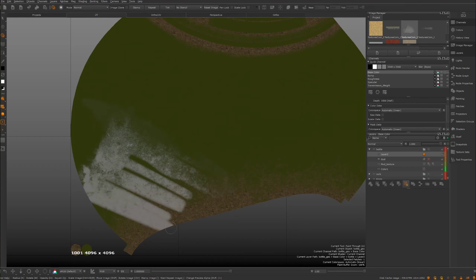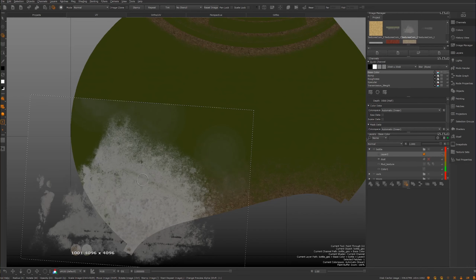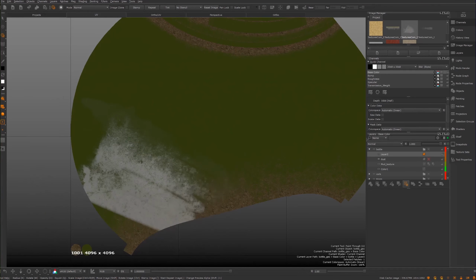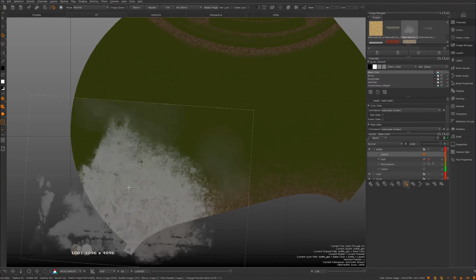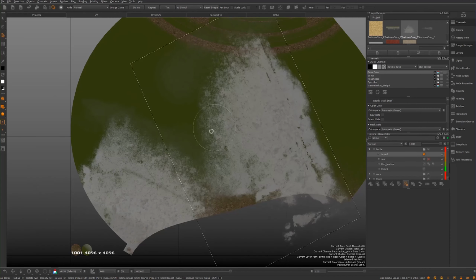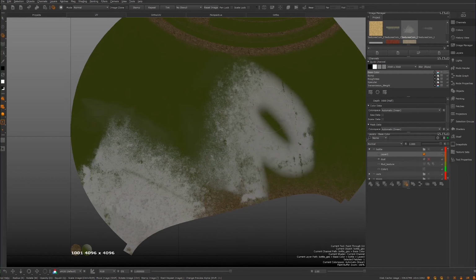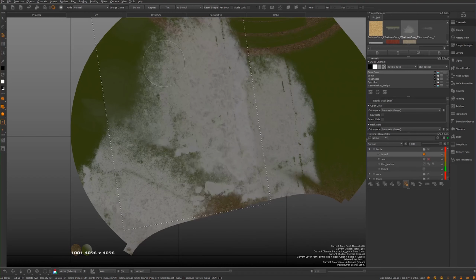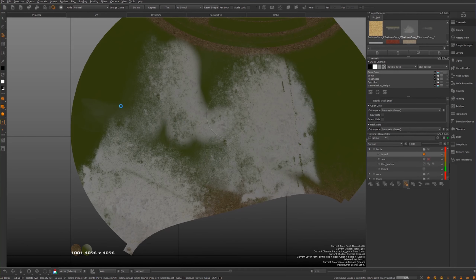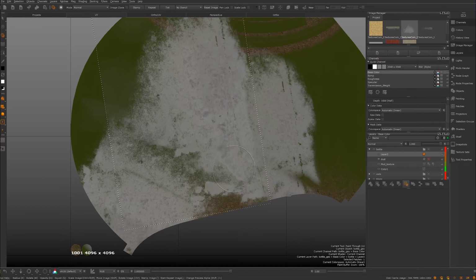Scribble, scribble. Just for demonstrative purposes, I'll do a bunch of scribbles, so you can see that right now I'm baking that.